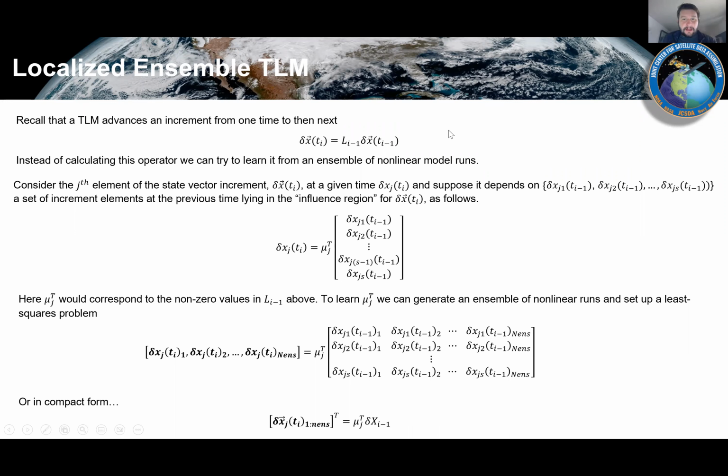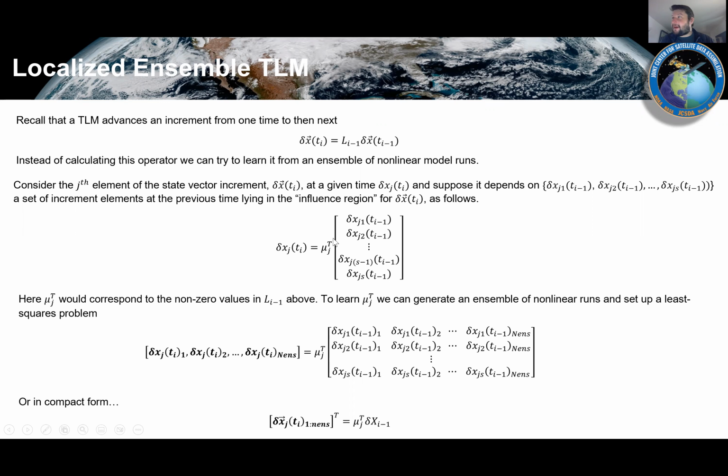We might write an equation as follows, which is that for this one variable at this one grid point, it's some vector times all of the other increments in that vector that had an influence on it at the previous time. Right? So this is just setting up an equation to solve for this mu j, where we would think of mu j, in this case, the values there would correspond to all of the non-zero values in the tangent linear, right? Which maybe is clear. This is a matrix. If it's going to evolve this one increment, there's some row multiplying the vector. These would be the other pieces of the vector at the previous time. So if we can find this, we're just finding the non-zero values in the tangent linear matrix.